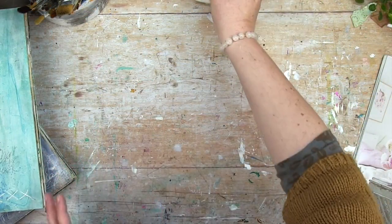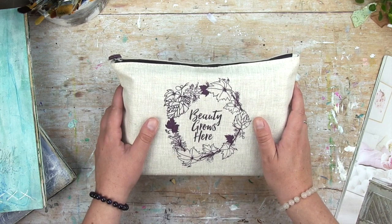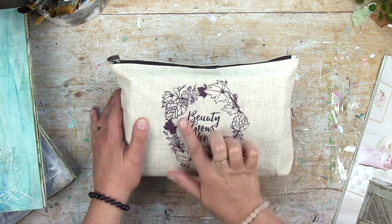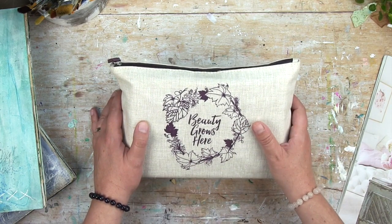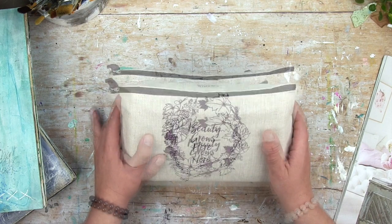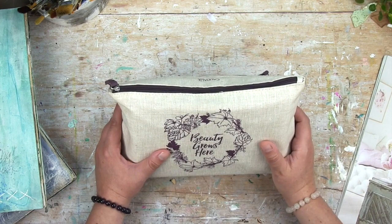What I want to show you today is this little pouch — everything fits in there. I love how pretty it is. Some of you will ask where I got it, but it was a freebie from a skincare brand so I can't tell you where to buy it. I love that it has a little reminder on it, and that could be a good idea — find a container for your art supplies and write something on it to remind you to get playing and creating. Now I'm going to take everything out and show you what it is while putting it back.